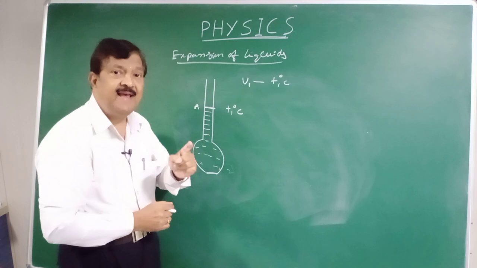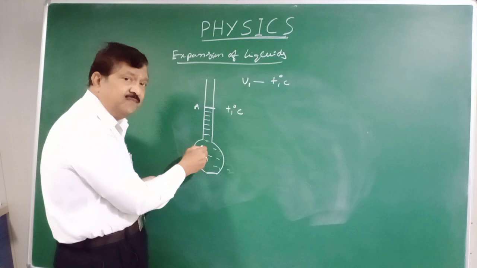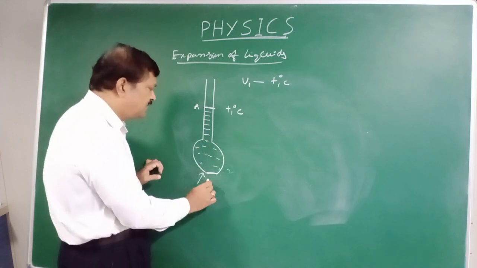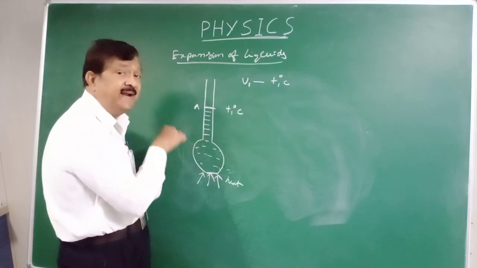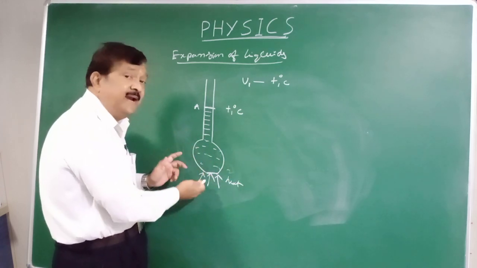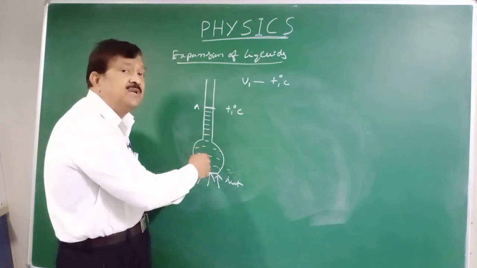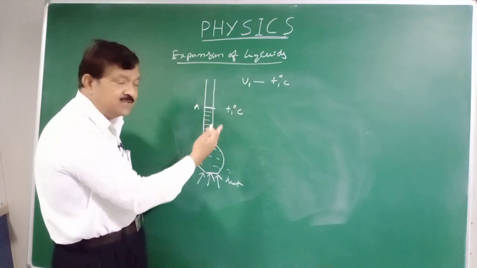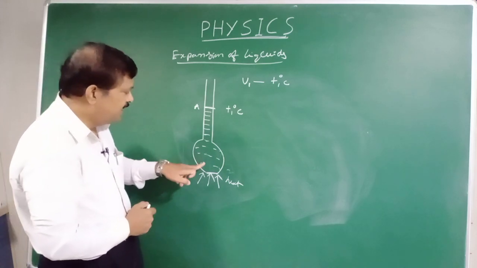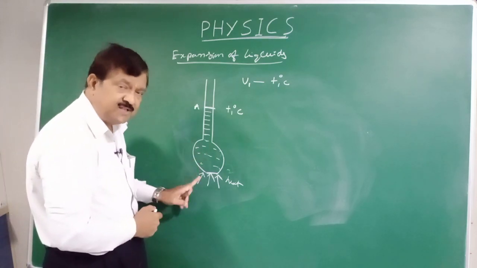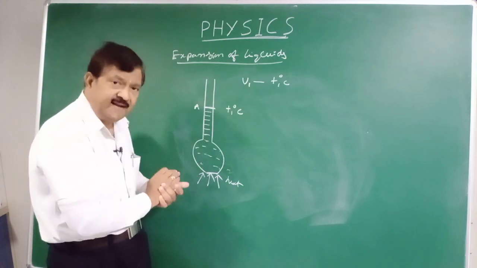Liquids must be heated in a container. Therefore, when you want to increase the temperature of this liquid, first of all, we have to supply heat to the container. So, first the container will get heated. From the container, heat energy is taken by the water or the liquid you have taken, and then the temperature of the liquid will increase. So, as we cannot heat a liquid directly, first of all we are heating the container, the temperature of the container is increasing, and then taking heat energy from that, the liquid is getting heated.